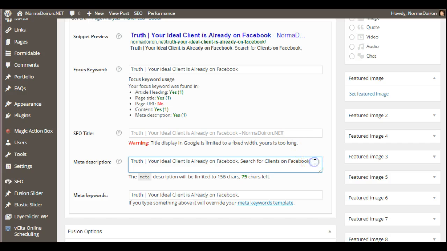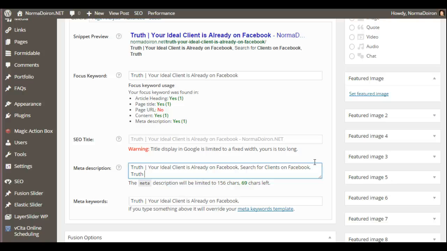So let's see what else. About Facebook. There. And you can use it all up. I've got 41 characters left, but I'm just going to leave it like that.